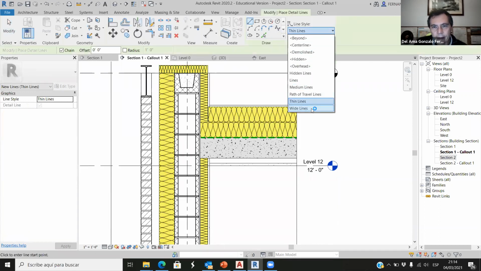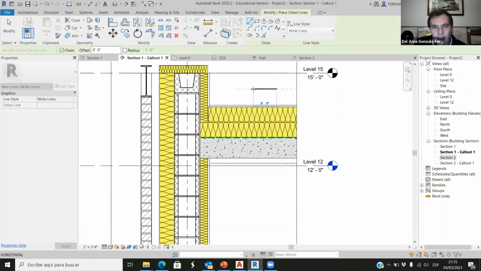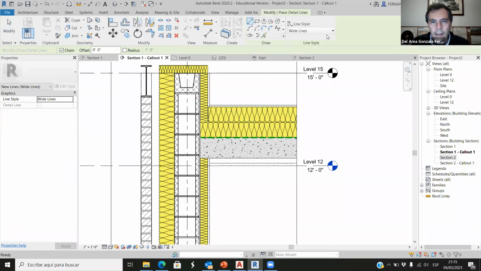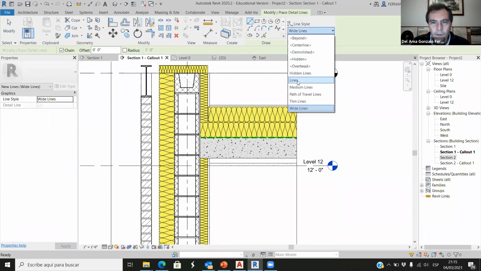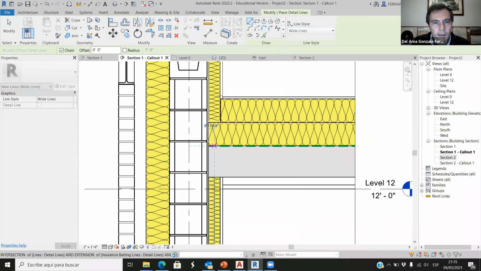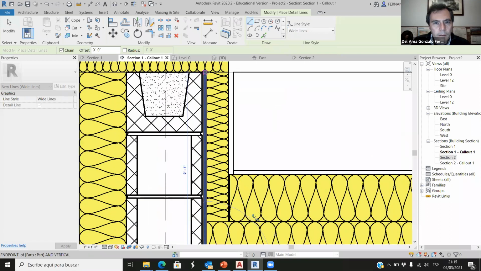But I want to, okay, so what if I try a white line? Okay, so that works. Okay, so you see that for this detail line, if instead of using line, we use the white line, I can do this and then wrap all this.